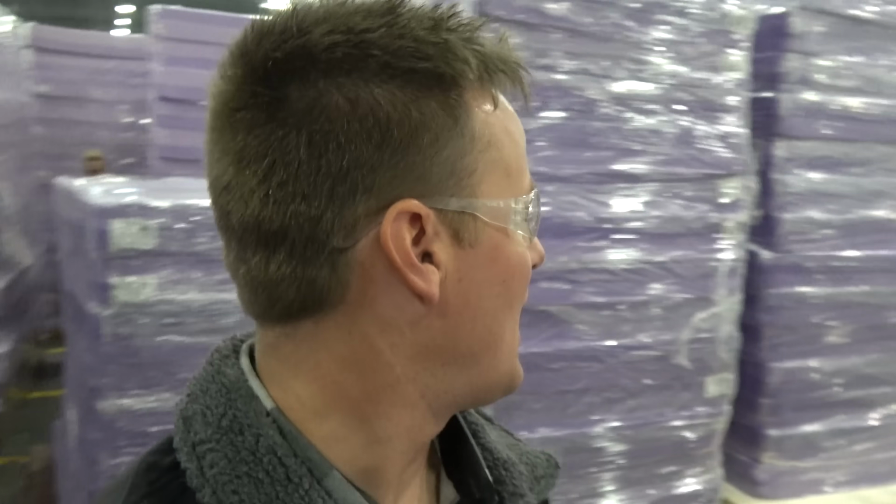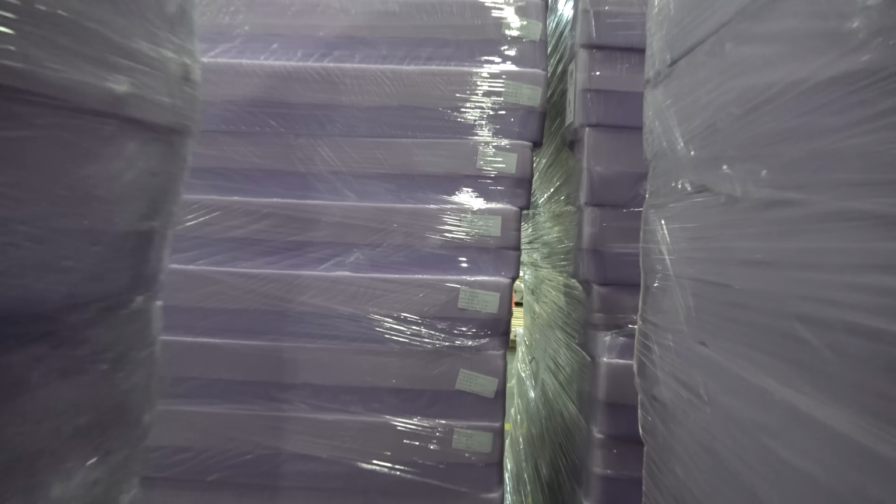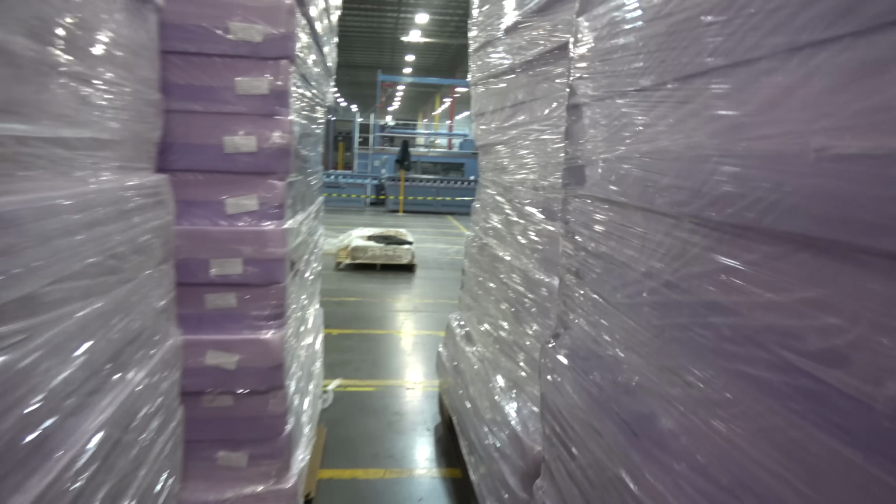Right now we are stuck in a maze of mattresses before they're turned into the full purple mattresses. You see those videos that are like 24 hours in whatever? How about 24 hours in a mattress factory? You could make some killer forts and hiding places. Hey! Where is everybody? London, I found you! Oh no, she didn't come on.